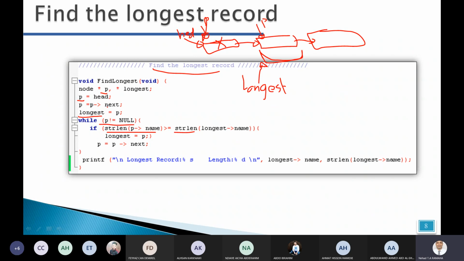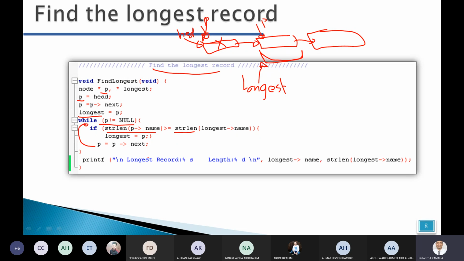Okay, here we move. P on the head, then P to the next, then longest equals P. We should move this first.